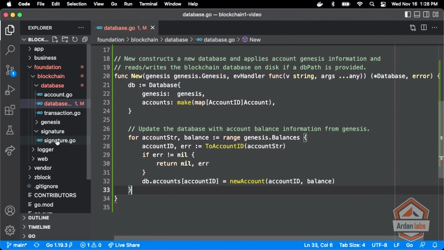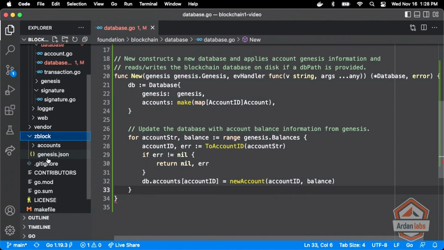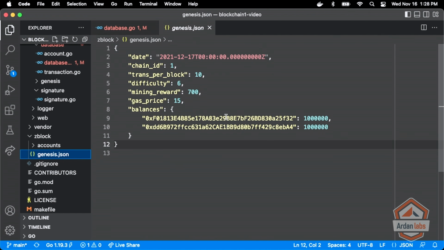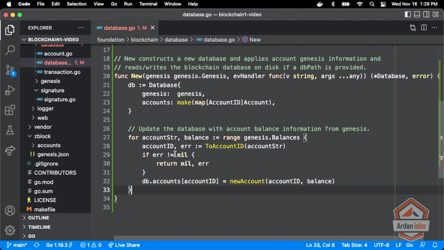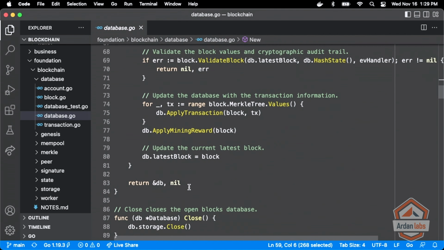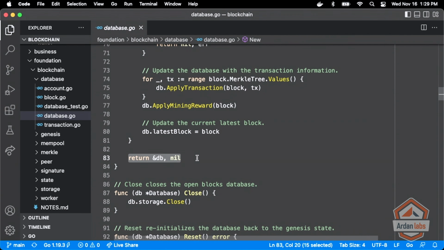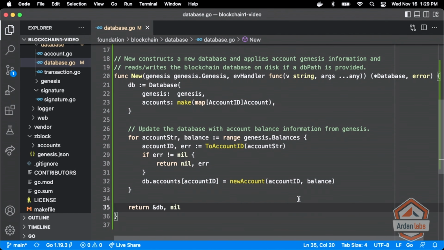Remember the Genesis file real quick, zblock Genesis. We're reading this map, right, which is address and balance. So account string, it's really the account ID string. There it is. So we convert it. We have no problems converting it. It's of the proper form. Then we can construct that new account, assigning it to our database with that balance. So our balances will be set at the startup, at least with the origin accounts. We don't have any blocks yet. So for our purposes, that's kind of it. Just having that alone is really, really cool.